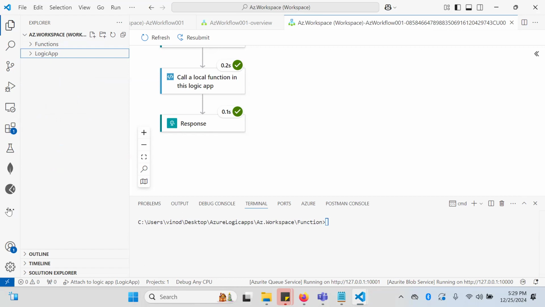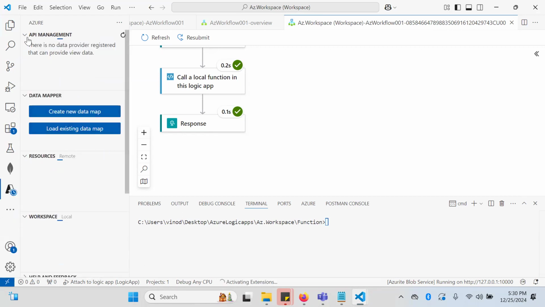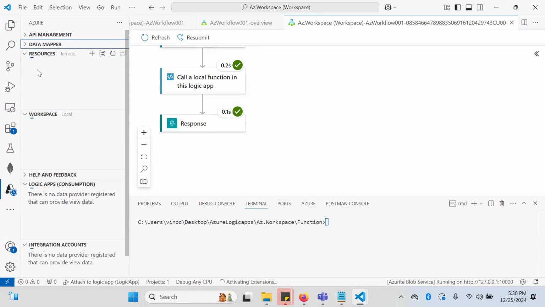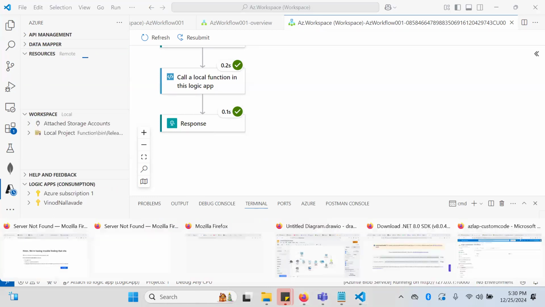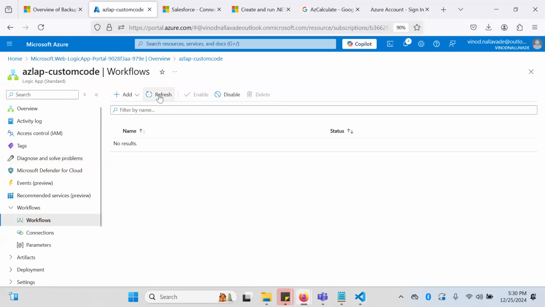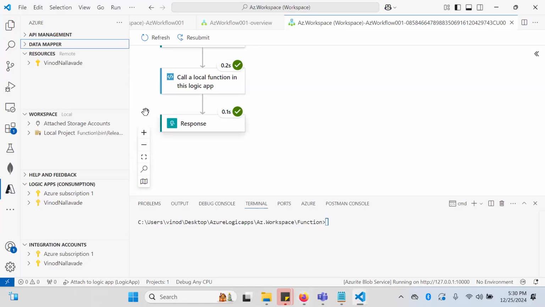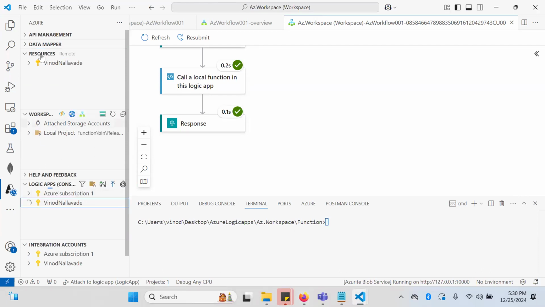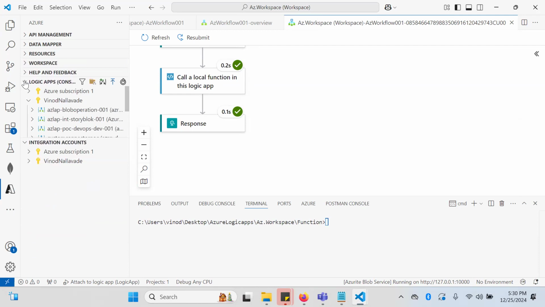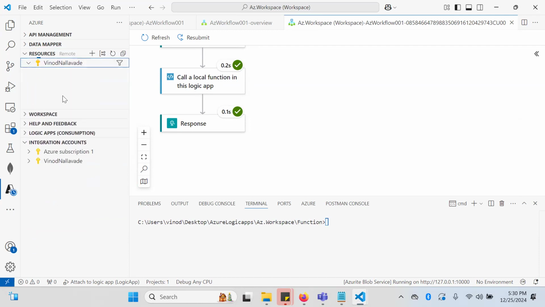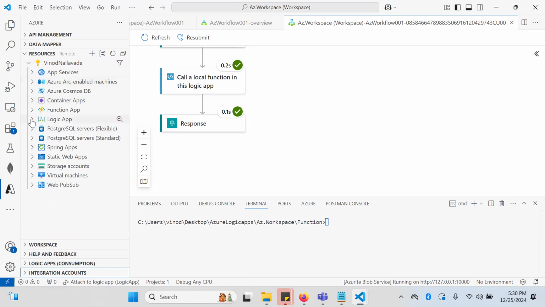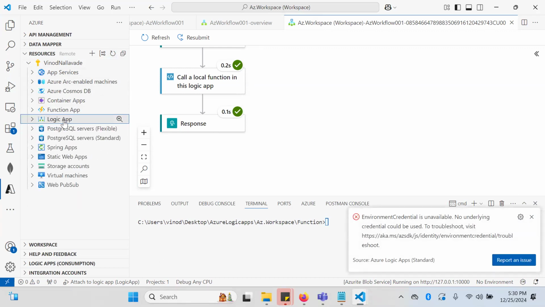Then to deploy it manually from the VS Code, what we can do is we can just go to Azure again and select the resource that you want to get it deployed into. So I have this resource already created here. Okay, so this resource I just created, I don't have anything inside this. So I will just go here. Okay, so I have to go to resources, not this one, resources, and then it is logic app. Yeah, and okay, it is just showing some error. Let me refresh it.